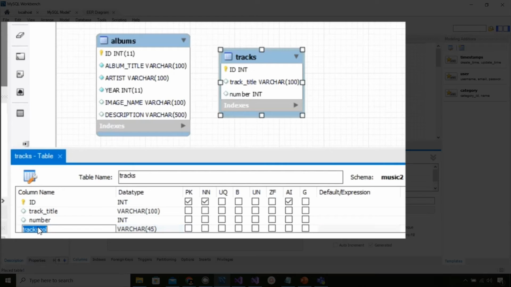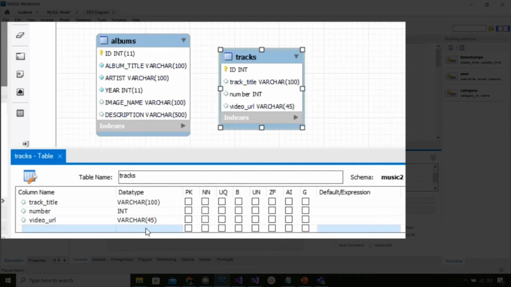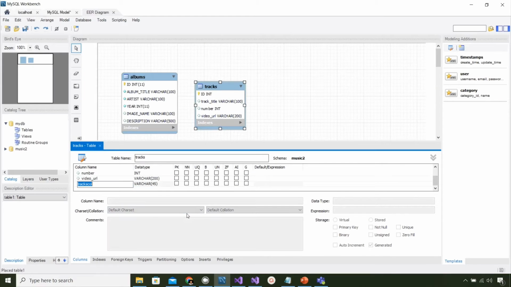The next item down that we're going to put is a string. So this is video underscore URL. So this will be a YouTube link so we can actually play the video. So the number of characters that we're going to need here is what, maybe 200 or so? How long is a URL for a YouTube video? I'm not quite sure. So 200 is a safe number.